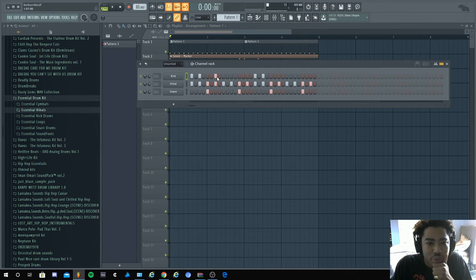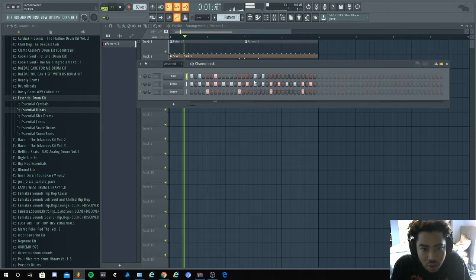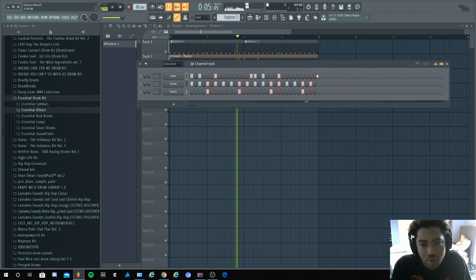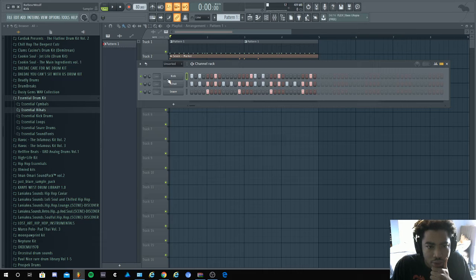So now I like it, but I'm gonna give some more, I guess, ghost notes to my kick pattern, and just give more faint kicks to give the track a little bit more bounce. Okay, cool. So now what I'm gonna do is use the swing function, this little knob right here. It's gonna give us a little bit more swing, and I'm just gonna go to the pattern so you can hear it. So that's without swing. I'm gonna do maybe 30%. Just gives it a little bit more bounce.